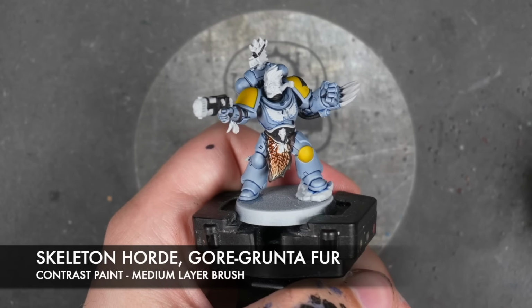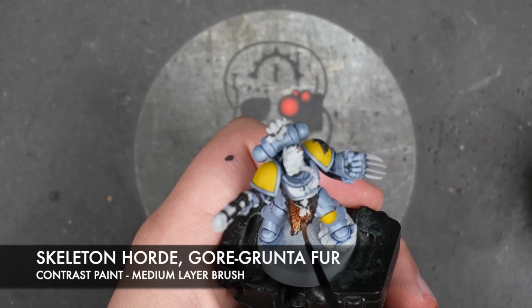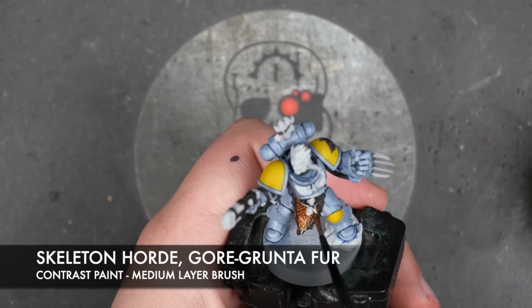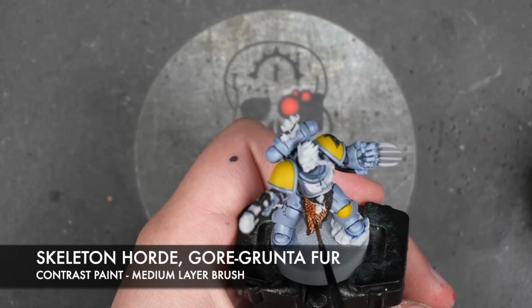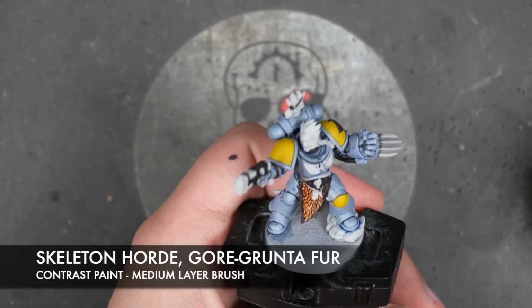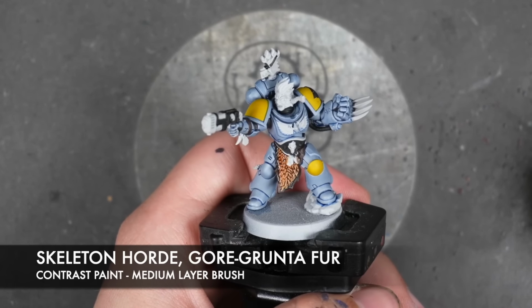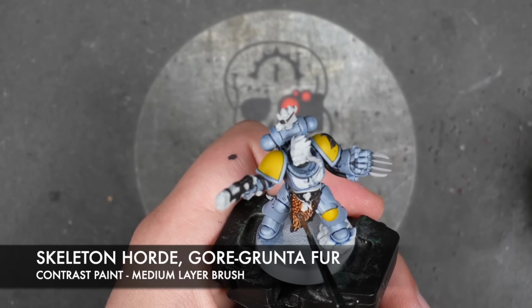There we go. I'm then going to wash the brush, and then with a clean brush, I'm just going to go in there and kind of move it around a little bit. Like so. And if you want to, you can always take a little bit of Skeleton Horde and just go back in.